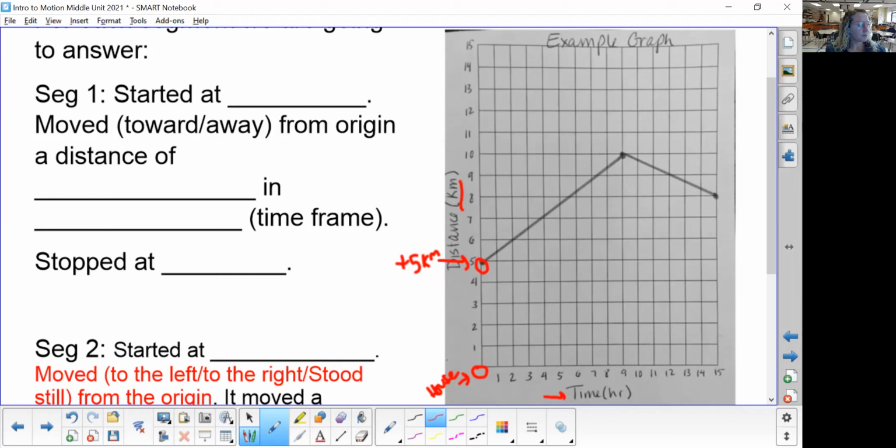So the object started at 5 kilometers away, and it's important that we put that positive, because that's going to communicate a direction. You could be 5 miles north of your house, 5 miles south of your house. In this case, it's communicating a direction. This is all in quadrant 1, so it will be positive values for position, but it doesn't have to be. Your friend's house is further away from where you are right now, and it's 10 kilometers away from your house.